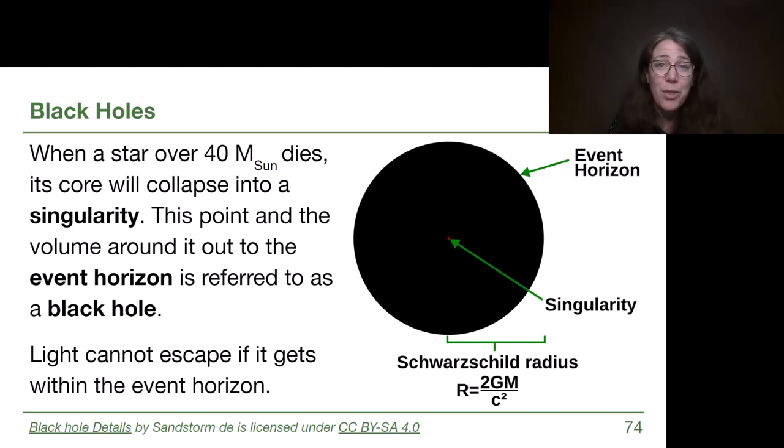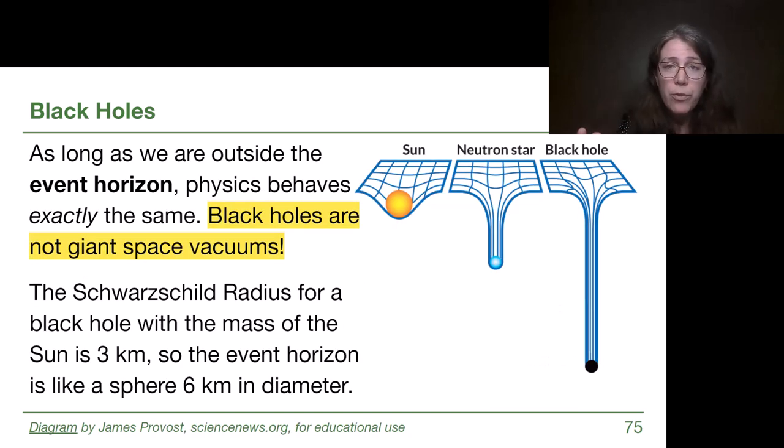Mass really determines everything about all of the processes we're learning about in Module 5. Light cannot escape a black hole if it goes past the event horizon. That radius is set as the distance where the escape velocity, how fast your spaceship would need to go to escape, is equal to the speed of light. If you're outside the event horizon, you can escape. It will be difficult, but you can. Inside you cannot.